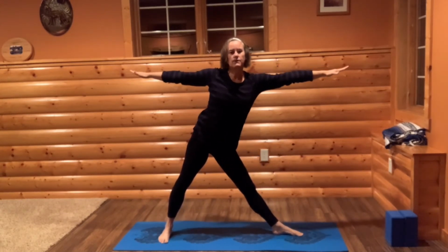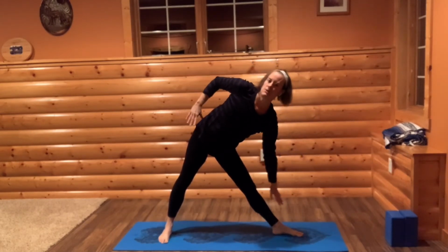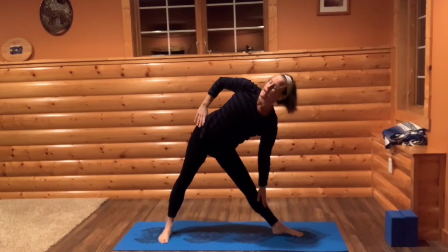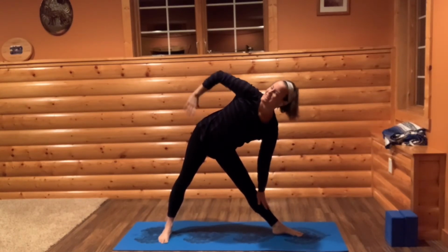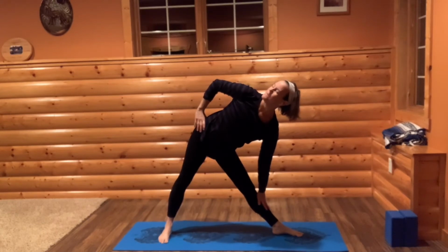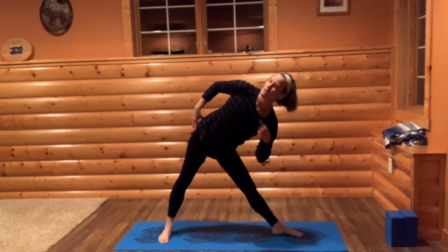Now straighten your left leg, reaching as far as you can reach. When you can't reach any more, hinge. Place your left hand on your left shin, right hand on your right hip. Gaze up at the ceiling. Once again, feeling that openness across your chest.